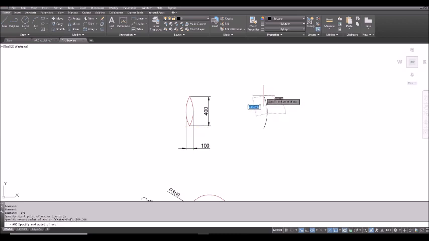And then the next point you can imagine will be somewhere here, which should be minus 50, because going back to the left side, comma, and continue to go up, so positive y. So minus 50 and 200. Okay? And then I will press spacebar, repeat last command. I click this point as the start point. The second point will be somewhere here, which is minus 50, 200. Okay, spacebar, and the third point will just click. Okay.